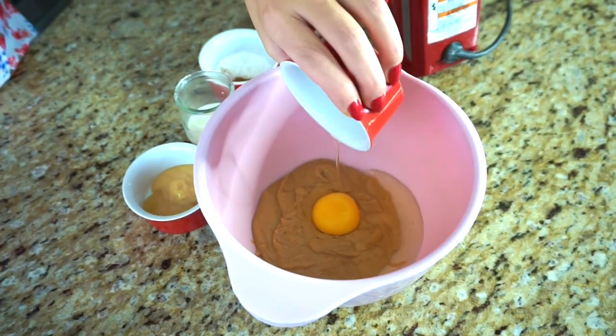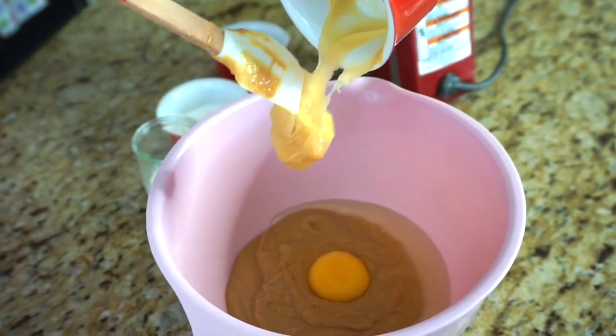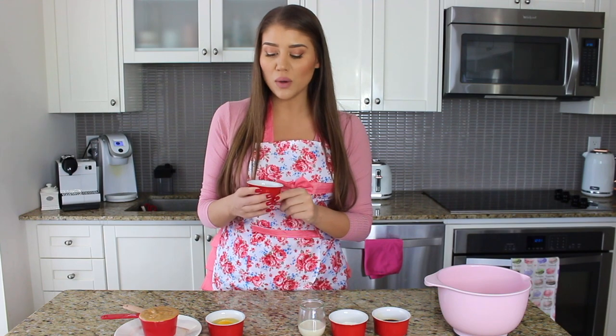With the peanut butter I'm going to throw in one large egg, and that works great. Now the sweet part comes from two parts in this recipe, but the most important is the honey. Use a natural honey — not that processed honey that is essentially just sugar. I like creamed honey in this recipe, though you can of course use liquid. Honey is so good for you and has so many benefits. I just use two tablespoons, and during the sugar cleanse I found that was sweet enough — you're getting basically a teaspoon in each cookie.